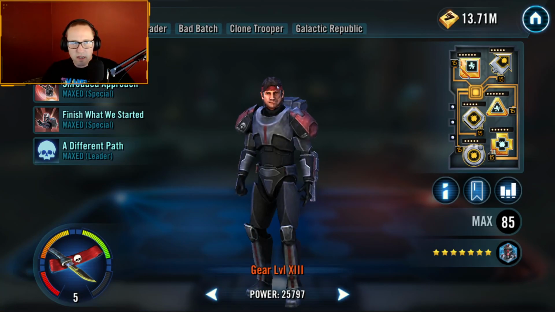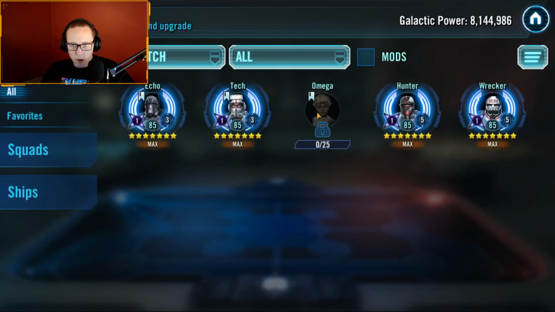Now, ideally, I think I'm going to mod Omega to be 1 speed less than Hunter. She's going to use her second special and give 30% turn meter, and we're just going to keep the loop rolling. Turn meter train. Except, it's kind of like troopers, right? It's clone troopers. It's not Imperial troopers, but it's kind of like them, because they have the ability to just churn TM and damage.